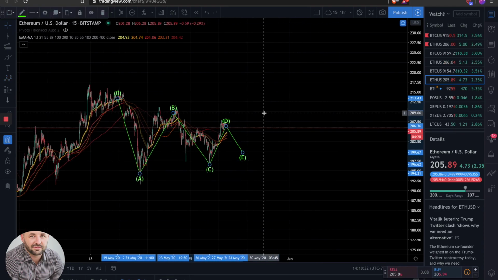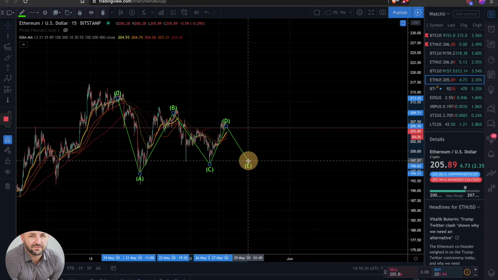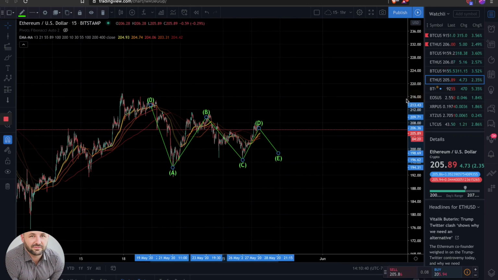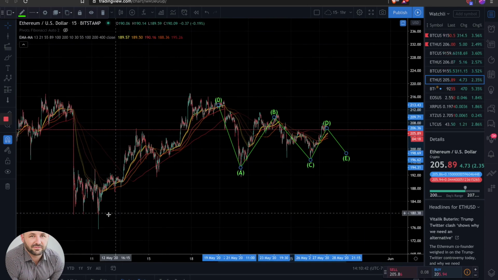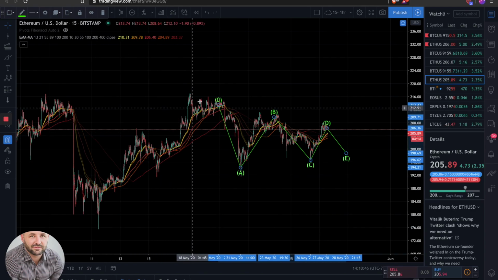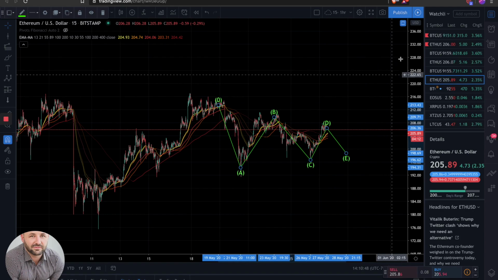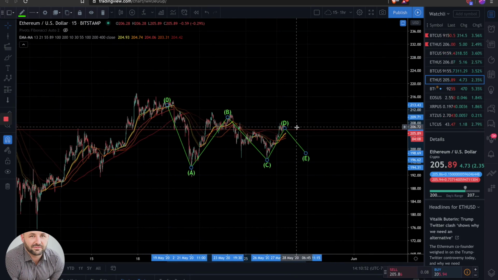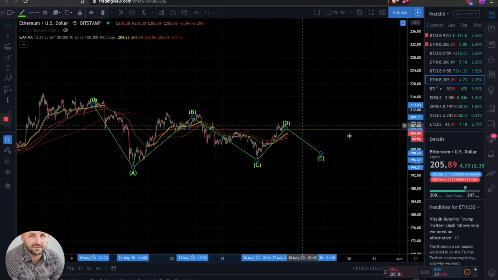And again, the ABCDEs do tend to be either fourth waves, or they tend to be B waves. So this particular guy here, this being that it's a double zigzag, could be your A. This could be your B, and then up again as a C wave. But really, ultimately, it just comes down to what we're looking at here.